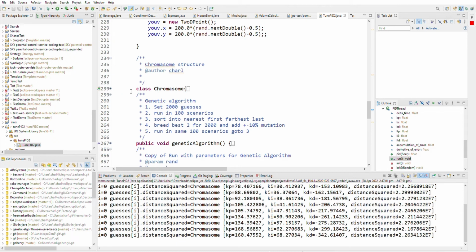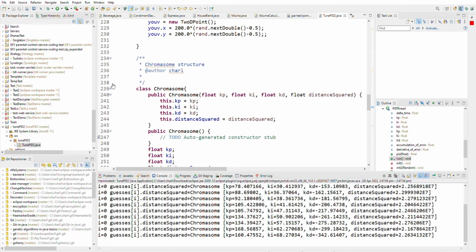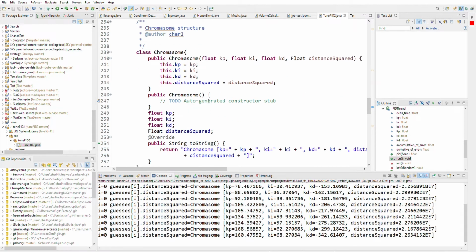If we have a look at the chromosome, it's just simple: k proportional, k integral, k differential, and distance squared. The distance squared starts off as null, and then when the thing runs, you get a distance squared for each one of the tries.